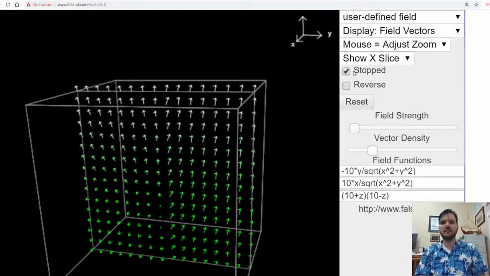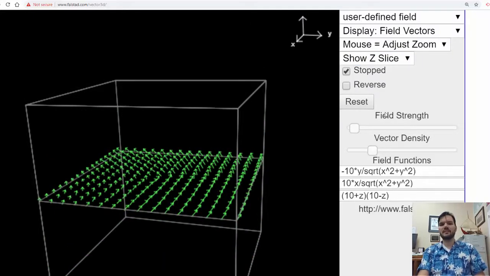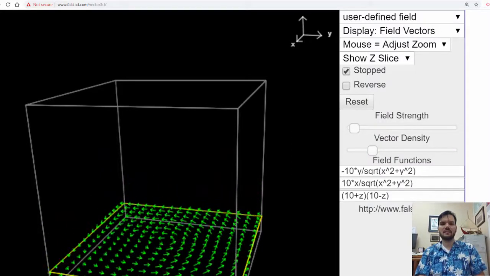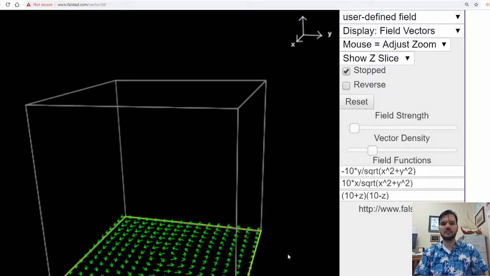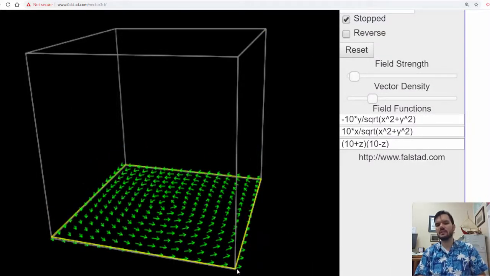And last, we can look at the field vectors. You can see those field vectors as we go around are pointing outside of that plane, and as we slide down to the bottom, they flatten out onto the plane because there's no z component.